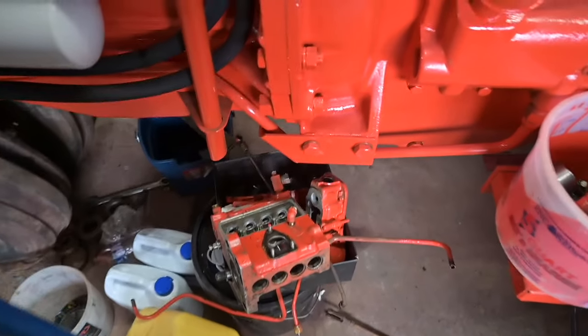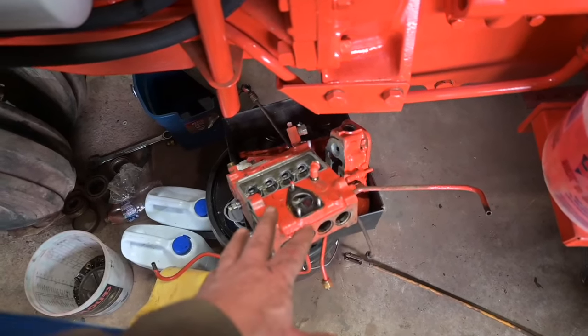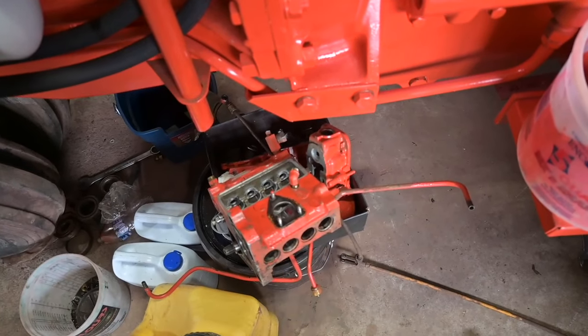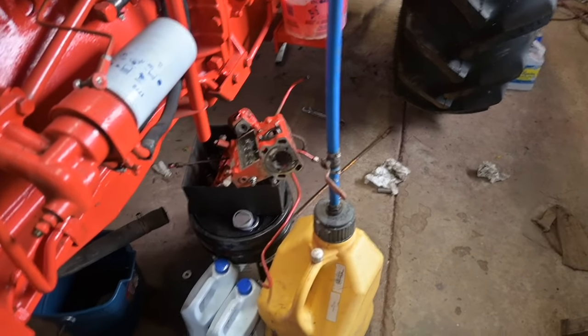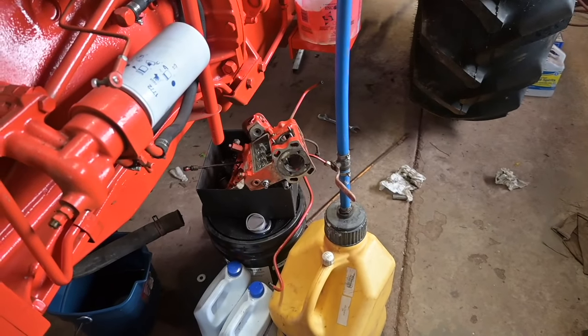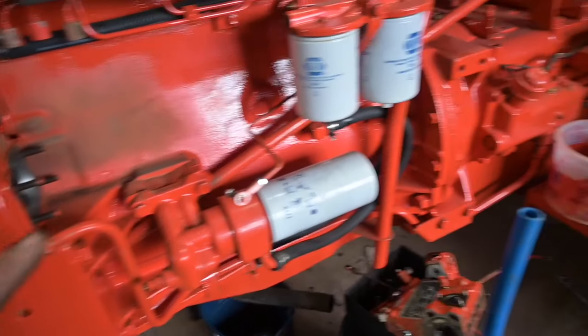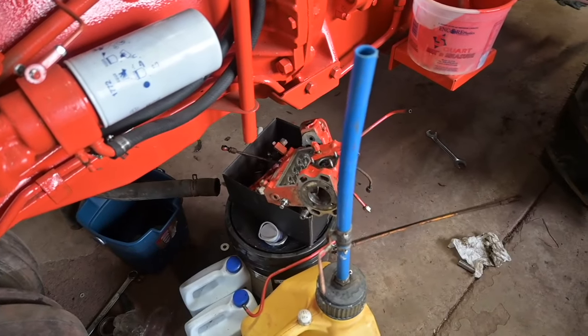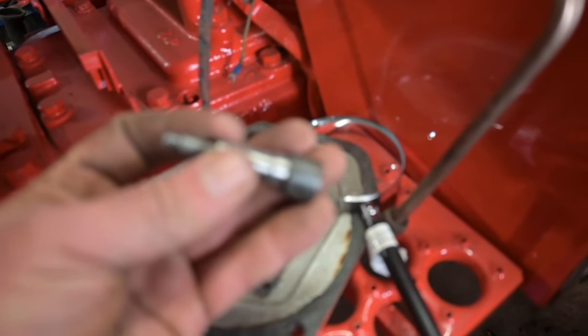Even if it popped apart it would just get a skip. I don't think it would be a catastrophic disaster — pop off and lose my spring retainer, it's not like it would suck a valve. Okay, that's where I'm at. Leave comments, let me know. Somebody who can do an injector pump rebuild, or do you know where I can get a barrel and plunger?